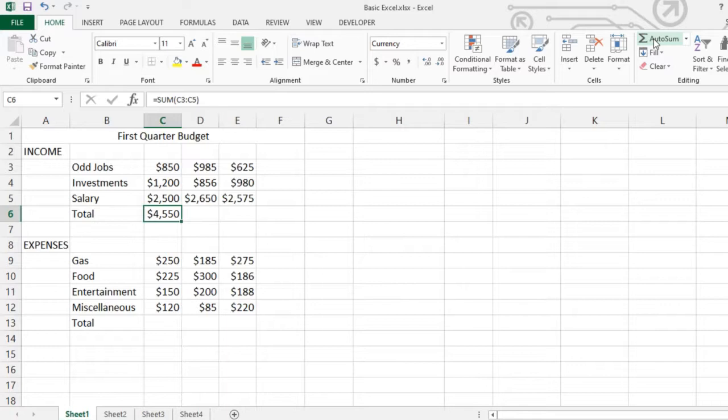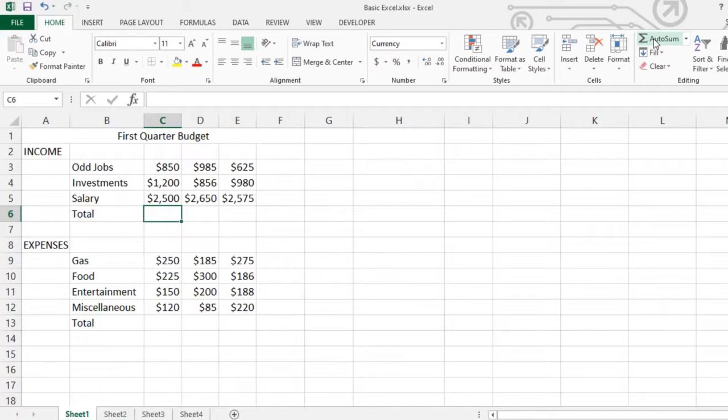There's another way to do the exact same thing. There's a keyboard shortcut, and that keyboard shortcut is hold down the Alt key and then press the equals key. There you go. It throws in the sum function, looks around for the proper numbers. If everything is good, then you can do Alt equals again, and you're done. So that's even quicker for those of you that like to use the keyboard.